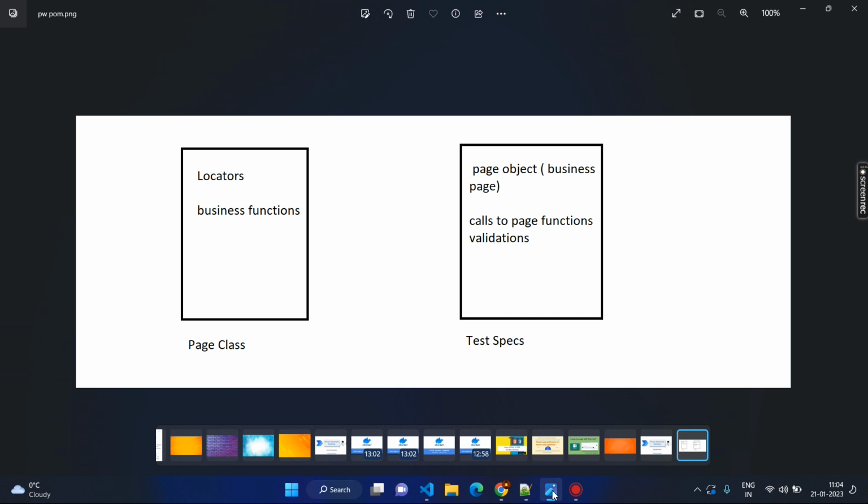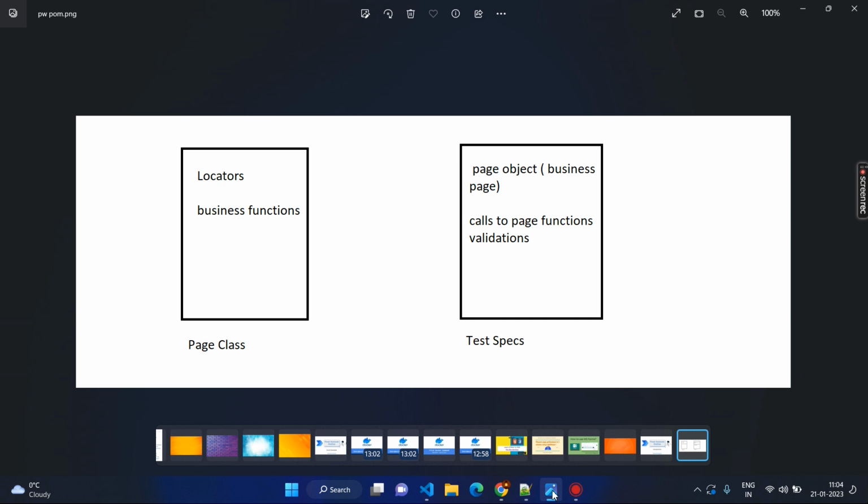Generally when you interact with any web page, you will be interacting with a lot of elements like a checkbox, text box, button, radio button and everything. If you start writing the test cases every time as record and playback, you are hard coding the values in different test cases and it's very difficult to maintain. For example, if anything changes inside the login, let's say you have written 200 test cases. Every place you have mentioned the login locators or the text box locators needs to be updated.